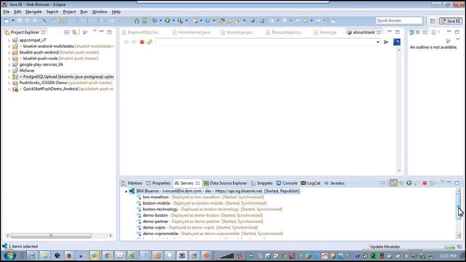The second way is a new model that we're working out internally within IBM. It's still in beta, with a lot of discussions going on internally, wherein we are planning to provide Worklight on a monthly rental model. We'll host the Worklight server on IBM SoftLayer and give you access. Once you've created your Worklight-based applications in your local developer edition or local studio, you can export the app, deploy it on the Worklight server running on SoftLayer, and provide it to your end customers. But as of date, Worklight is not available within Bluemix.